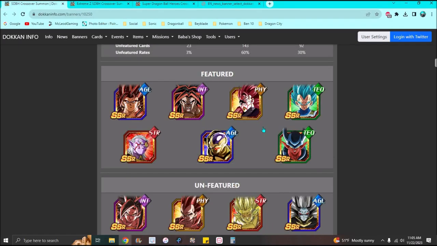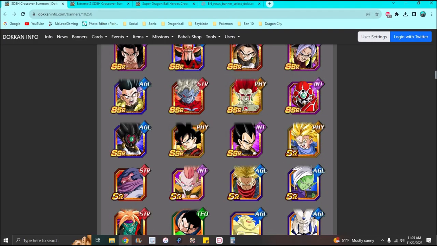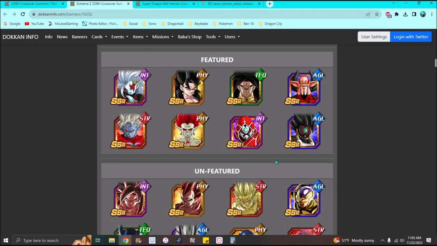And of course, on this one, you're going to be getting a lot of SSRs, just from all the old units and everything. So, like I said, if you don't need all the units, you just want to get the new units, but you still want some old ones from last year, here you go. But if you want every unit, here's the better banner for you.